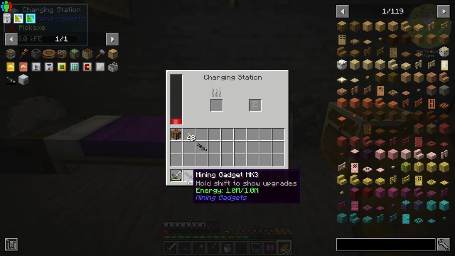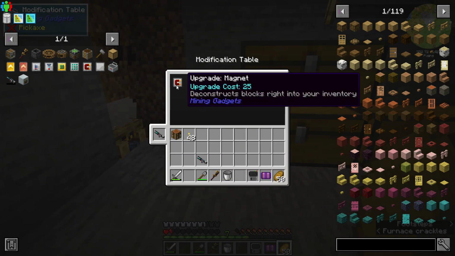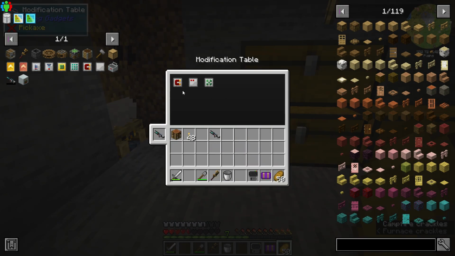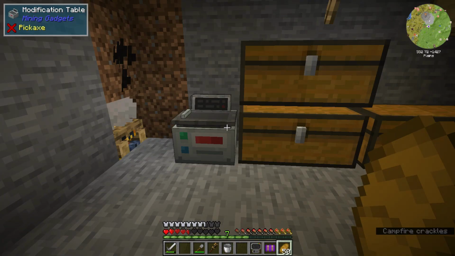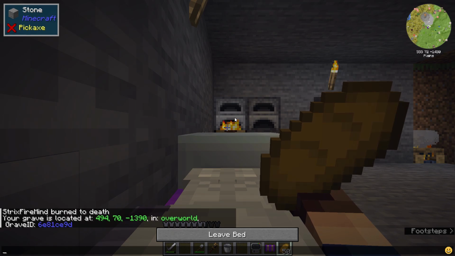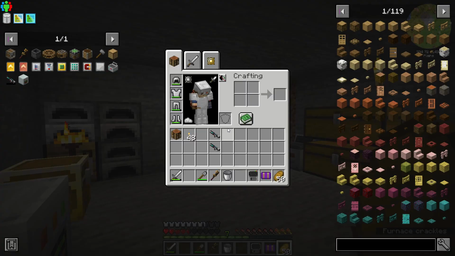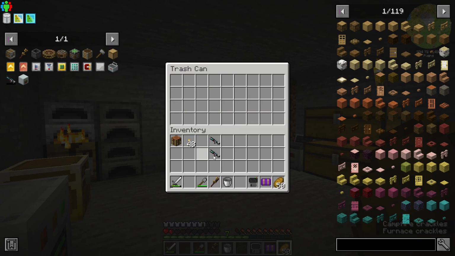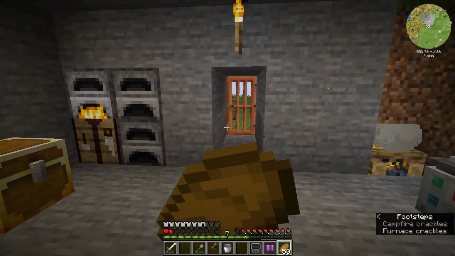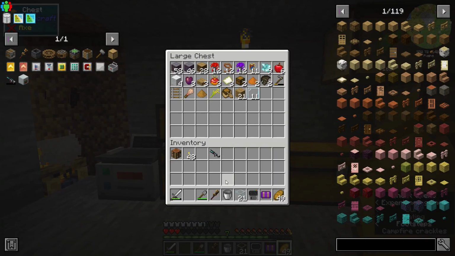Okay. Now, this one has the things in it. This is an exact copy. Weirdness from crashes. So I'm just going to delete one of those because I don't need it. Alright. I only need what I have earned.